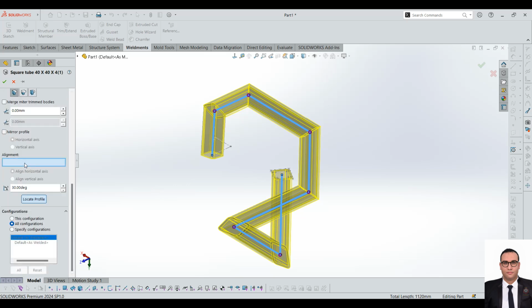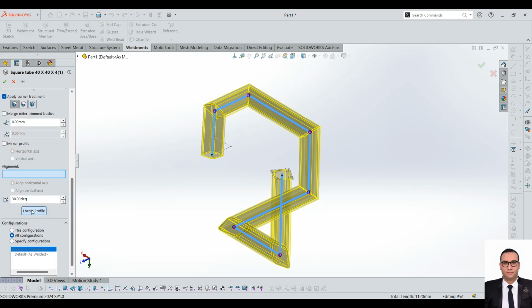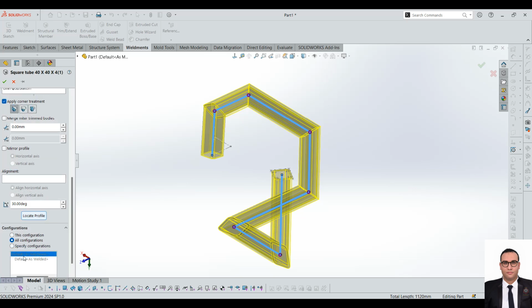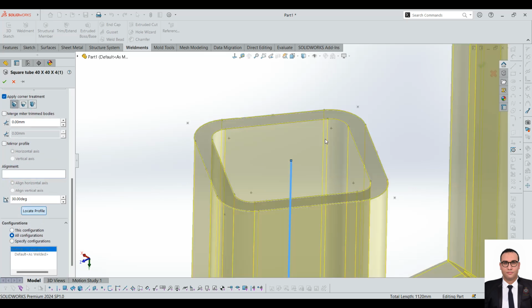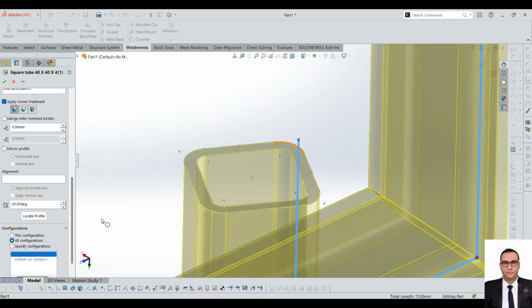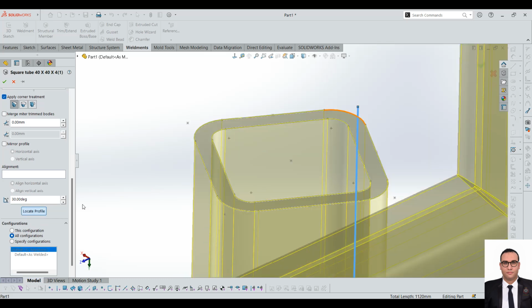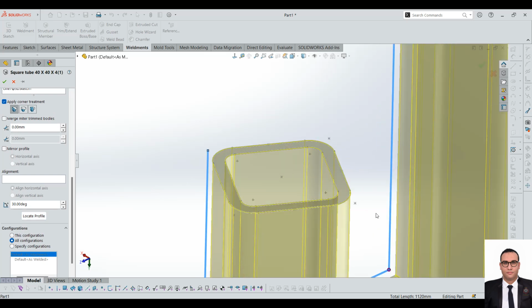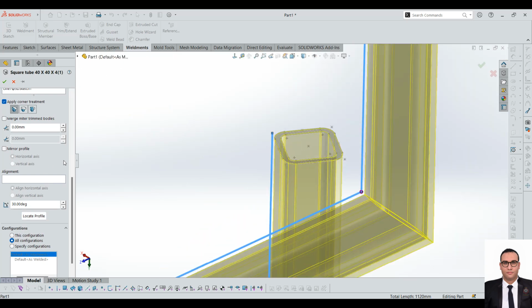And we can even adjust the alignment of that profile. If we go here, let's locate, as you see here, if we press the locate profile, it gives us the basic sketch they have been working on, and if we press the locate profile and select one of those points here, the center of the profile will be displaced to that point. Let's try selecting a point, and as you see here, the locate profile button will allow us to change the location of the center of the profile, and we can even manipulate it as desired.